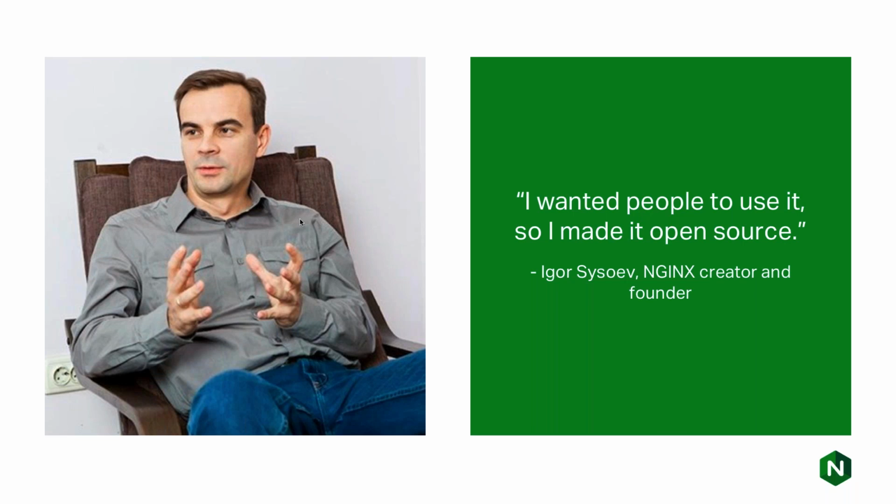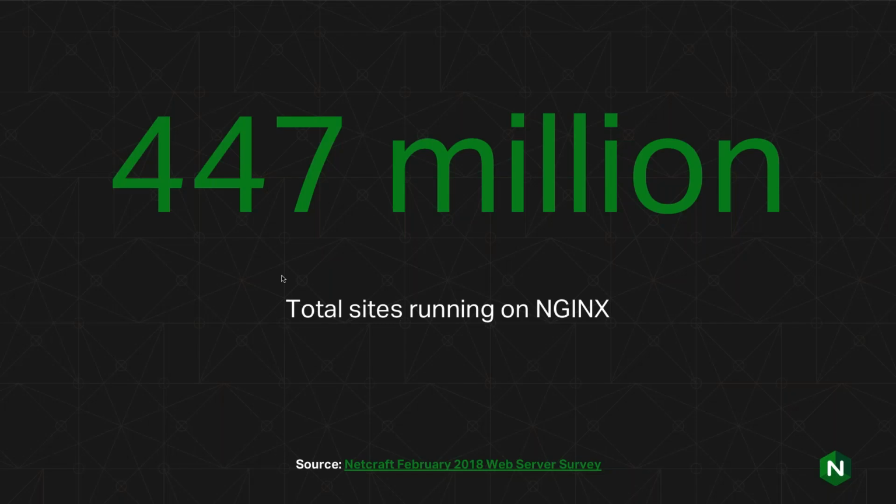NGINX is fundamentally an open source project with an enormous deployment footprint. We now have almost 500 million websites worldwide which are published through NGINX. Well over 50% of the 10,000 busiest websites in the world use NGINX, through to a total of 447 million domains hosted using servers with an NGINX header. These figures come from independent surveys from organizations such as W3Techs and Netcraft, who spider the web and try and determine the technology that sits behind different websites and domains.